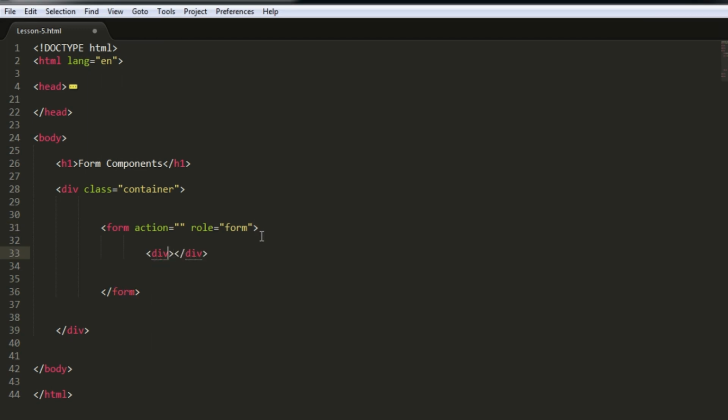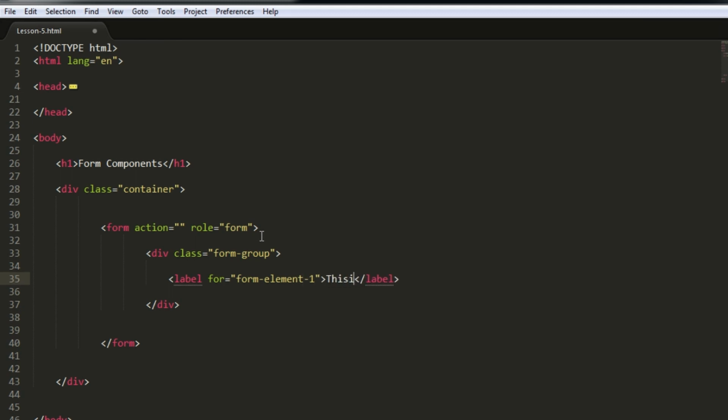So I'm going to have a div with the class form group, and inside it, a simple label for equal form element 1, and here let's type this is a label, and after that let's create an input text, and we can take this out.